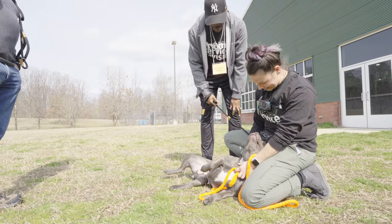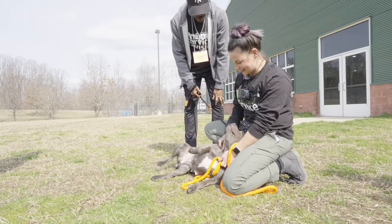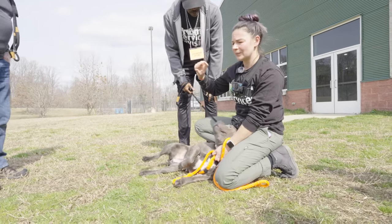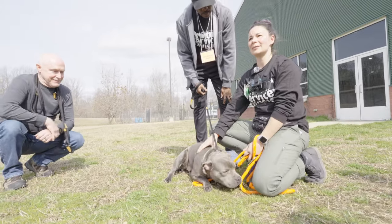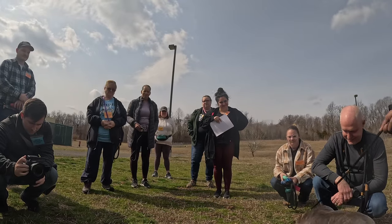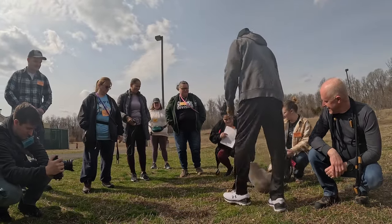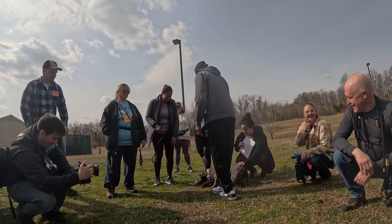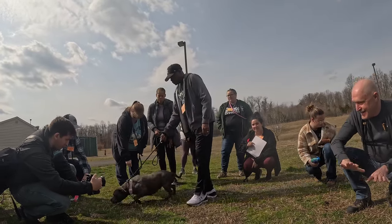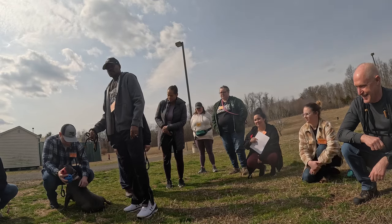So look at her, her eyes are closed. I met her on Tuesday. I decided that I wanted to have you all meet her today if she was still here, because of her behavior conflict. So I think what's going to be interesting is, I'm not going to put her harness lead on her because she and I have already established a trusting relationship, but I am going to have one of you assess. Do you see how crouched her body language is? She is not comfortable. She is interested, she's very curious, but she's not comfortable per se, right?